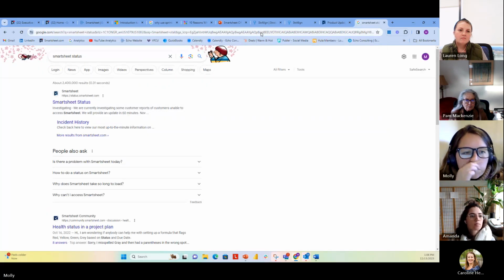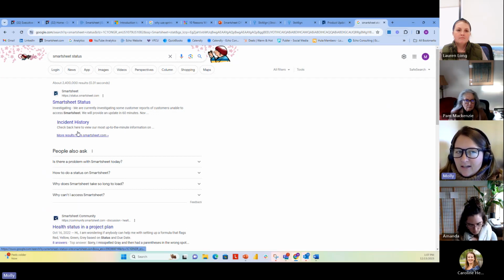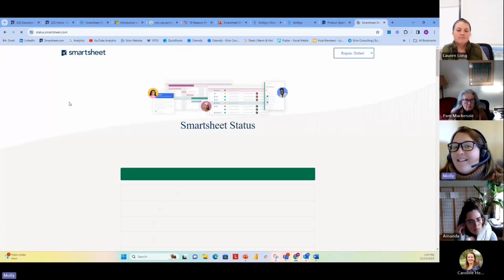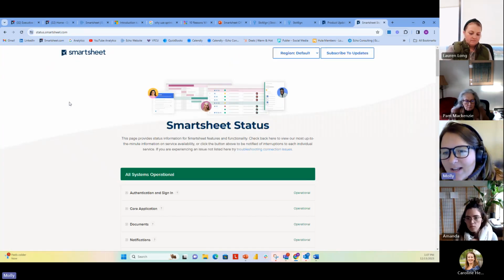Status. So you can actually go into it anytime. Honestly, if you're not a Smartsheet user already, it's really important to think about when you're evaluating software. One of the things I like to do is actually go and look at their incident history and their status to see what their uptime is. So it's not just what their SLA is saying, 99.9, but how many issues have they actually had, how visible are they, and how quickly do they make updates if something comes up.